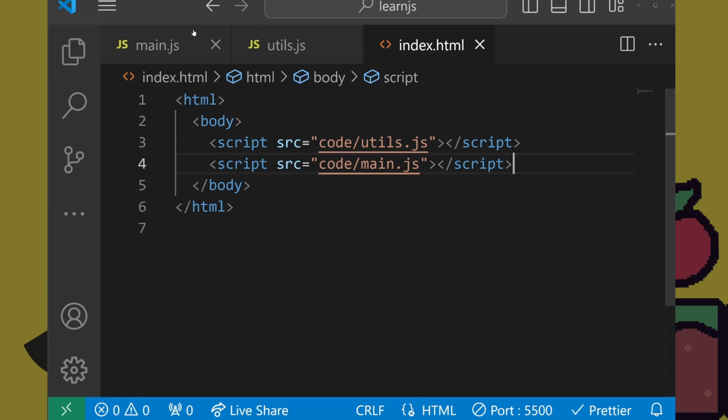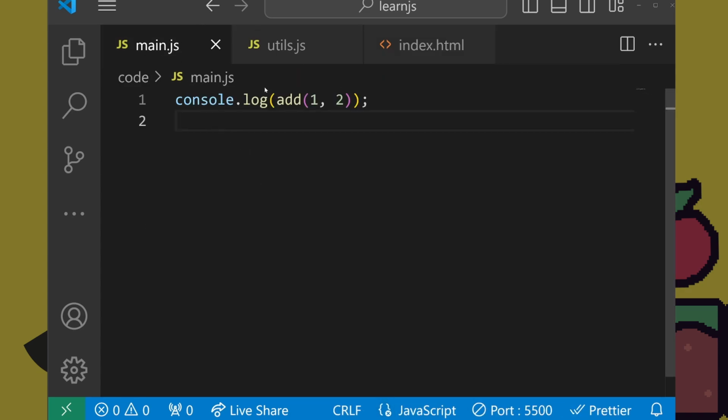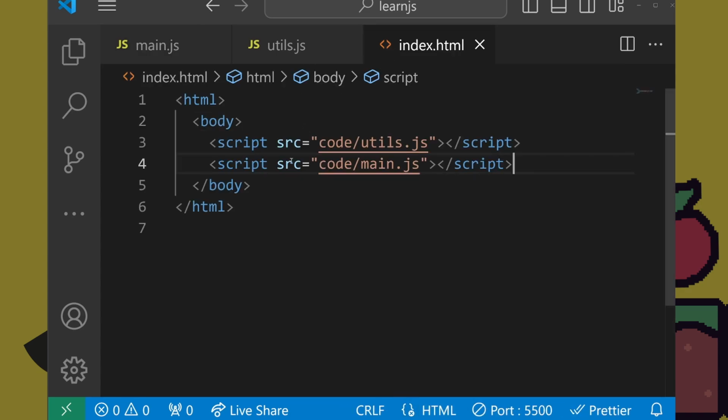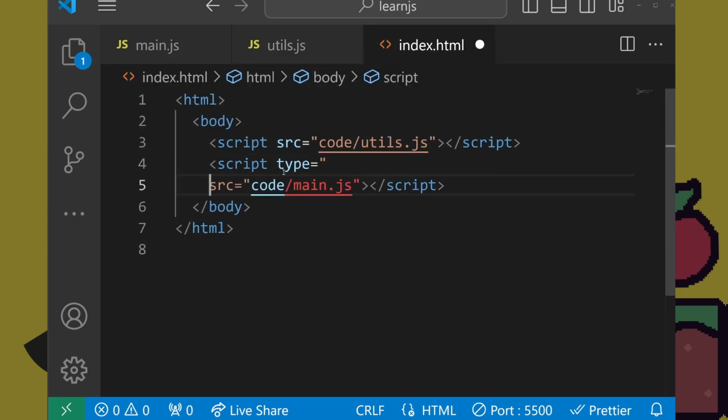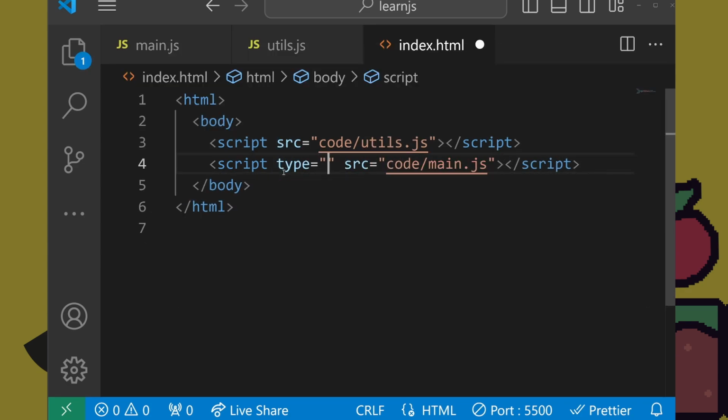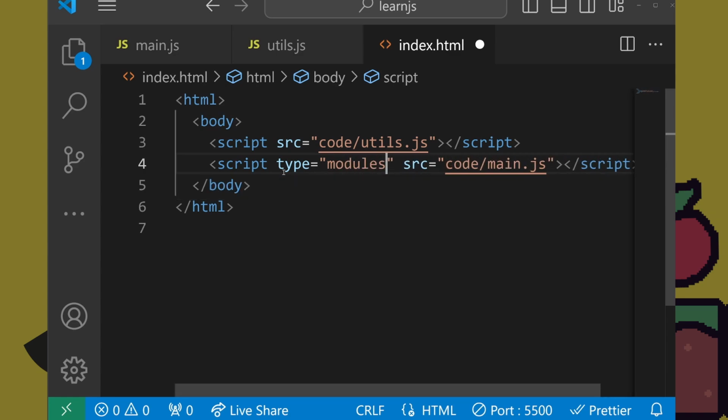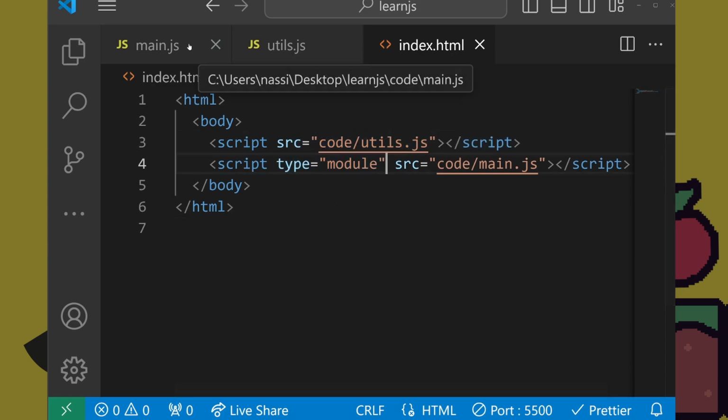So the way to go is to use the JavaScript module feature, where you specify the type attribute. And what you're telling the browser is that this JS file is going to be of the type module. That means that you can use the new import syntax. So how does it work?